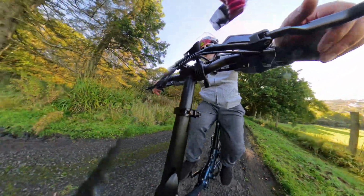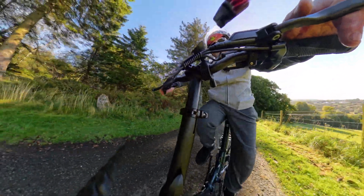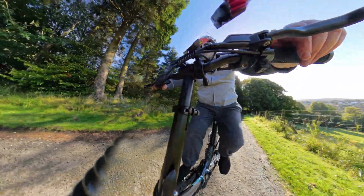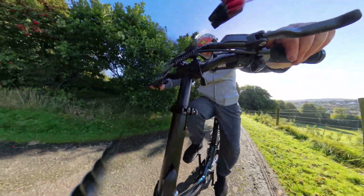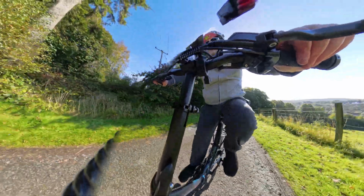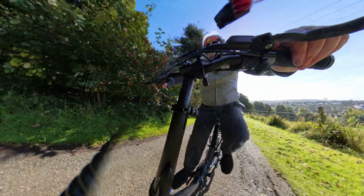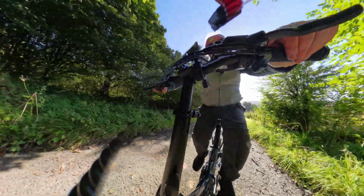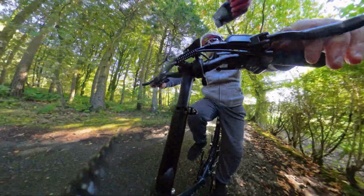I'm in gear 1 now. It doesn't feel like it's going to stop. It certainly doesn't. But I am feeling it, you know, going up this hill. So I suppose in that respect, this one is better at climbing the hills. I can literally only put that down to these skinny tyres, because it should be the same motor. There's no differences in the motors.